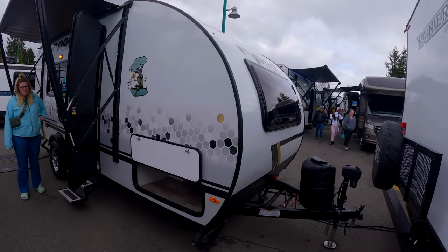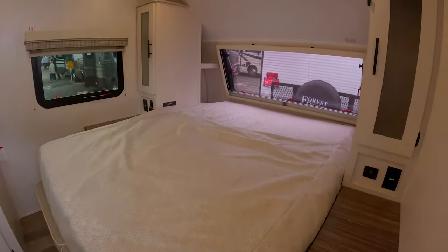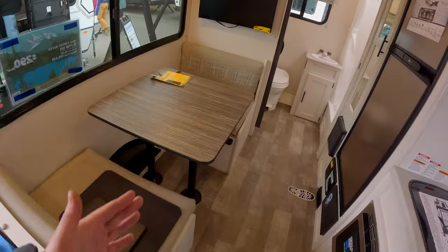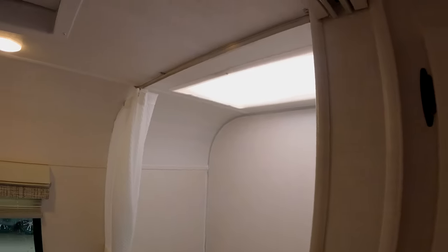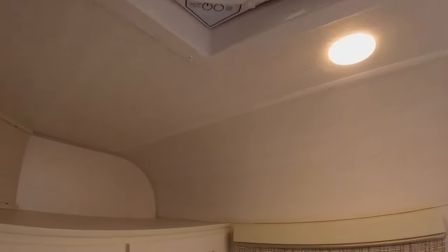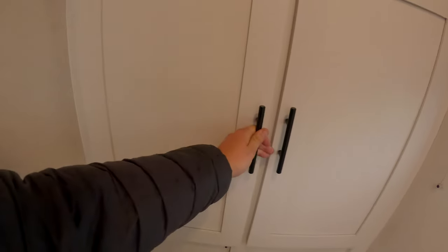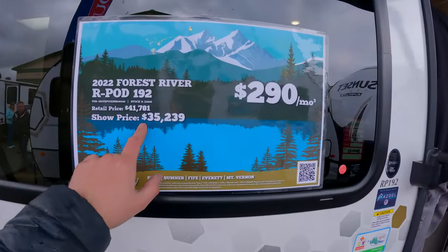If you've been following us, you know I love RPods. This is the RP192 — a little bit longer. I love how usable this is — nice front window, no slides. A lighter build with a single dinette that just makes sense, and a little storage underneath. Yes, it's plastic everywhere, but this is something you'd pull with a Tacoma. Good fan inside — and for a cheap little trailer, this is pretty nice, especially for a first trailer. Very livable. Tanks are going to be big. You can pull it with an F-150 — and it's just $35,000, about $290 a month.